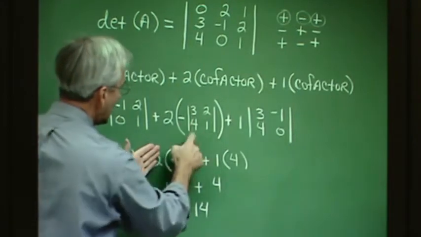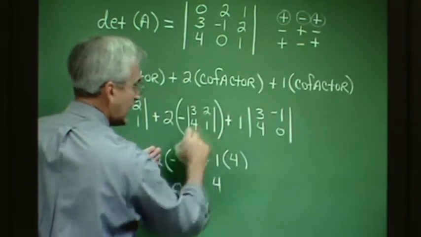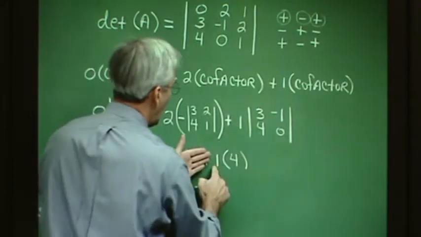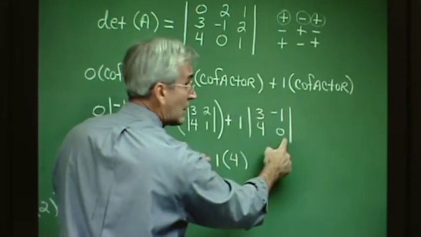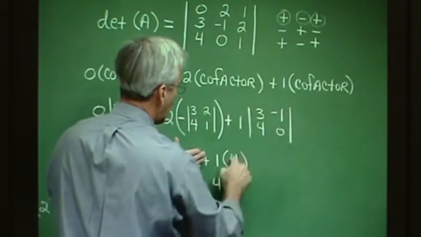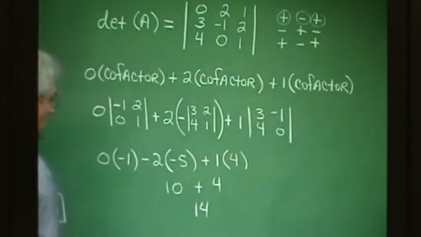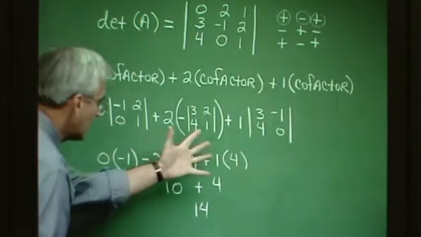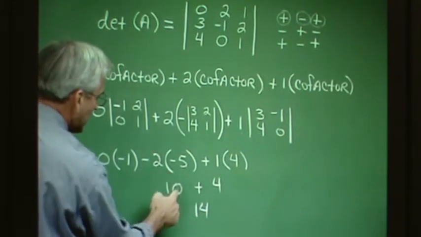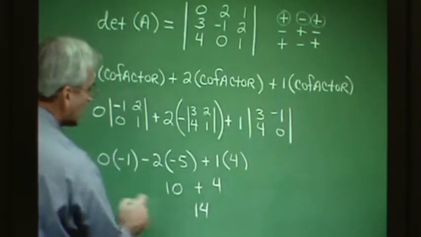And then the minus sign here translates to a minus sign here, so it's -2 times. Now the determinant here is 3 minus 8. You see 3 minus 8 is -5. And then here it's 1 times 3 times 0 is 0 minus -4. But minus -4 is simply 4. And now this term goes out and we evaluate performing operations. -2 times -5 is 10, and 4 gives 14.